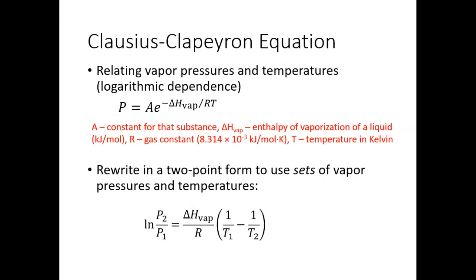Specifically, what kind of 2 data sets? What are the 2 things we're comparing with the Clausius-Clapeyron equation? Pressure and temperature. Use 2-point when you're given 2 pressure, or it doesn't really matter, it's actually x, y. So 2 temperature-pressure data sets. Right?